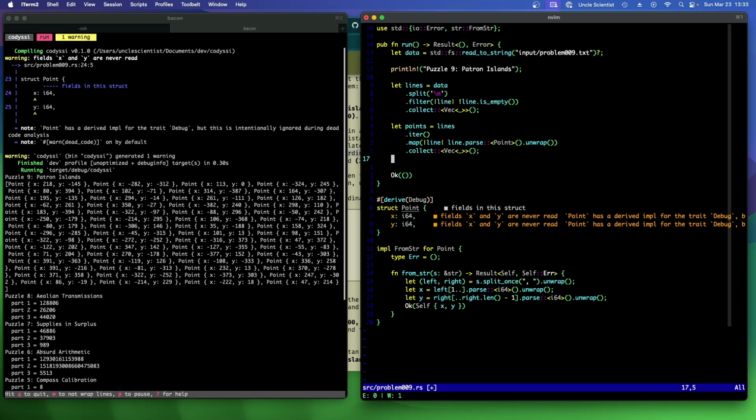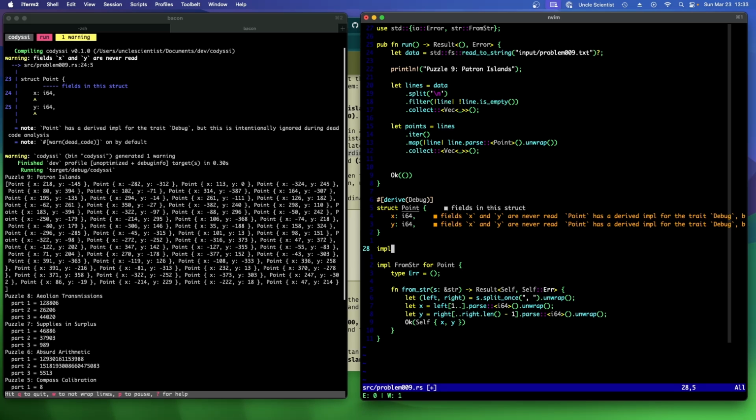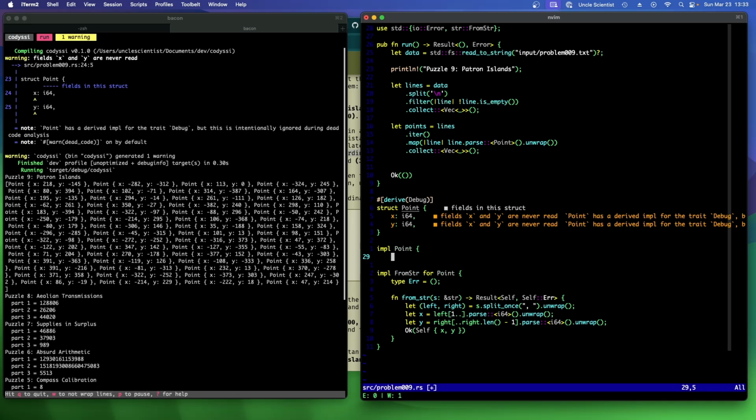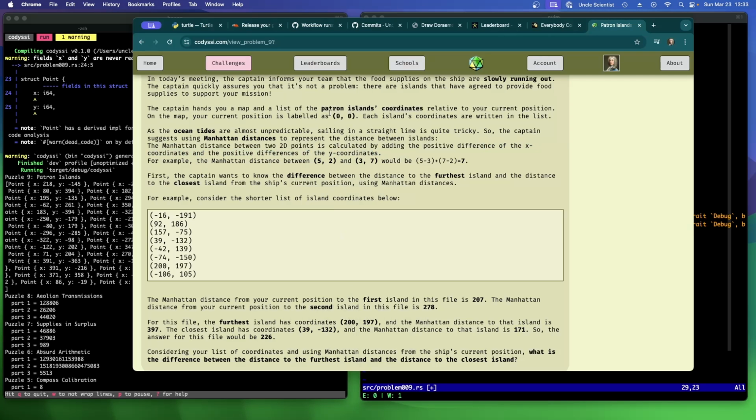Now we just need to get the Manhattan distance. Let's add a little impl for that. fn dist_to_origin, right? Because that's what we're looking for, the distance from the ship's origin, and the one that's the furthest and the one that's the closest.